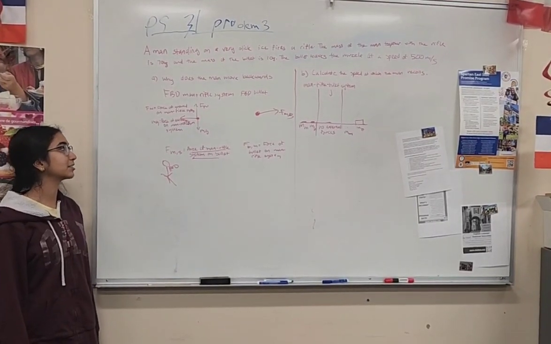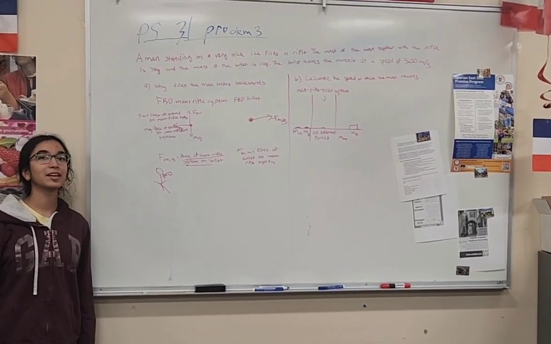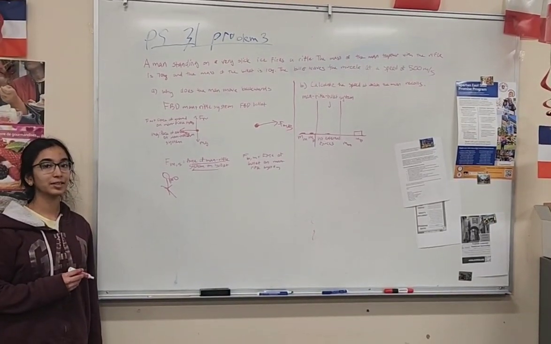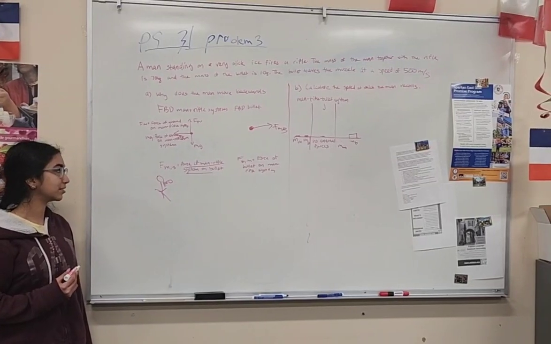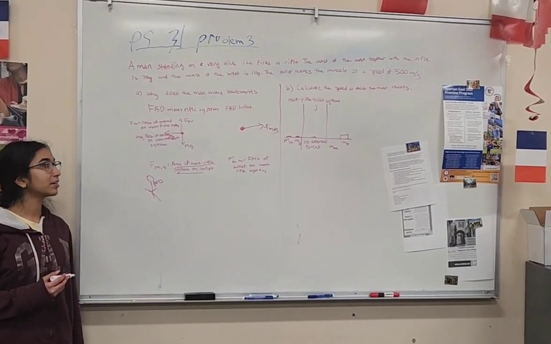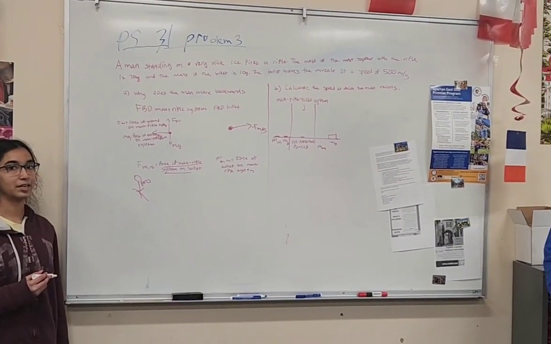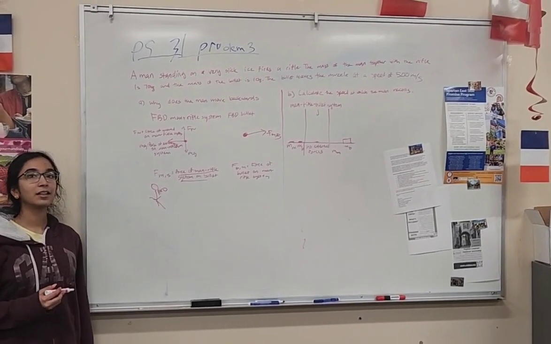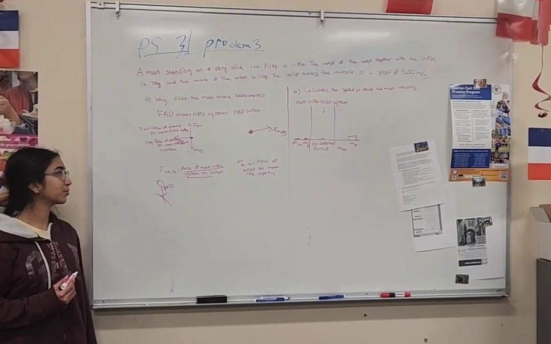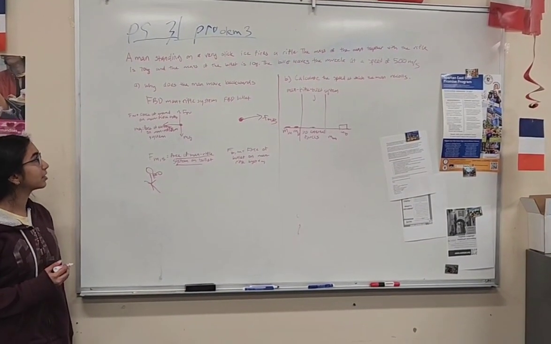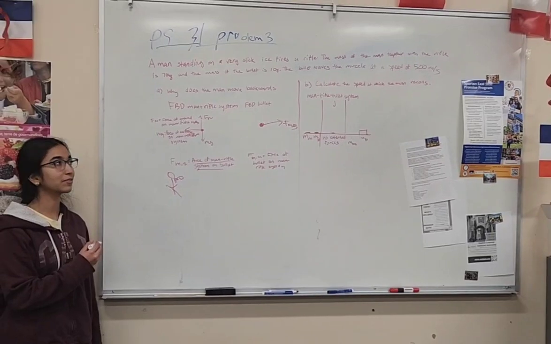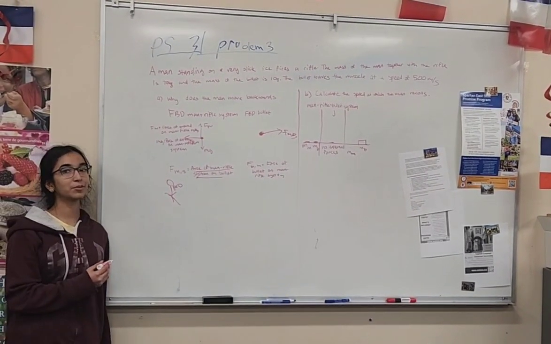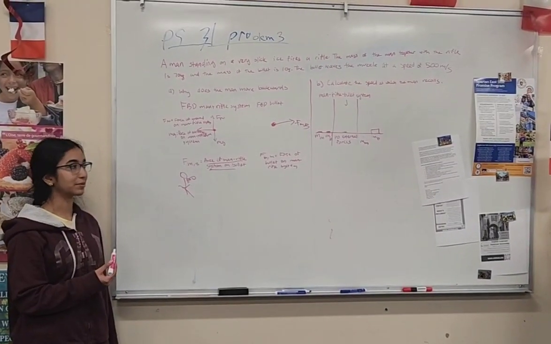Another way to justify this is using conservation of momentum. Initially, the man, rifle and bullet system is at rest, meaning that momentum is zero as velocity is zero. After the bullet is fired, the bullet has positive momentum as its velocity is 500 meters per second towards the right, forwards. This means, in order to conserve momentum, which was zero, the velocity of the man-rifle system must be negative. Since velocity is negative, the man-rifle system must be moving towards the left, which is backwards.